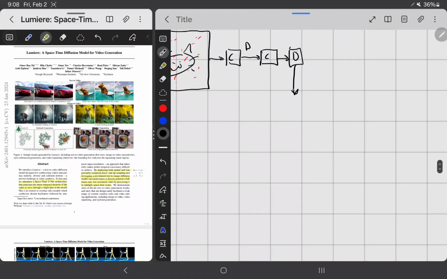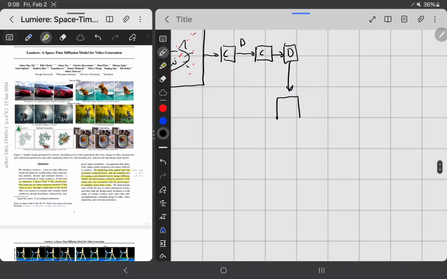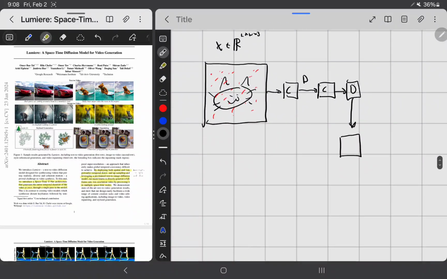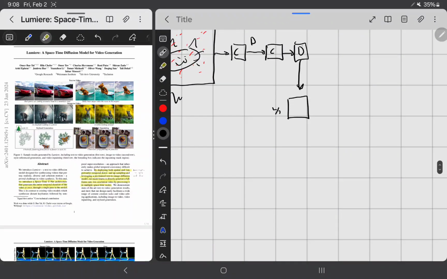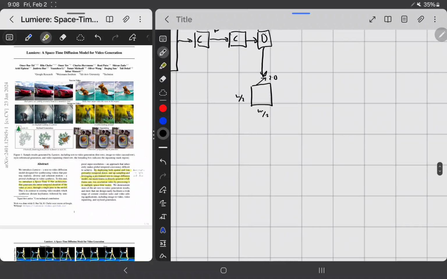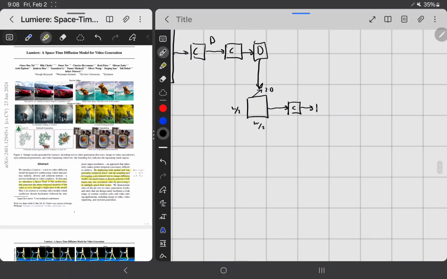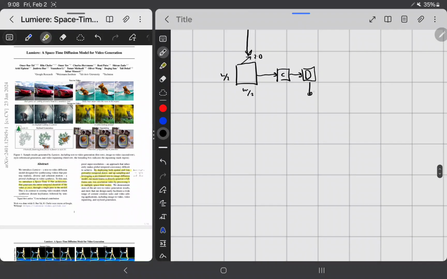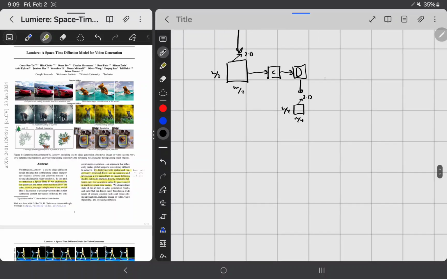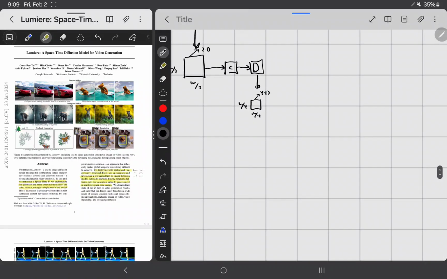So you have your downsampler, and the downsampler gives you your compressed features here. If this is L by W, then this would be L over 2 by W over 2. But it also has 2 times D channels, or something similar to that. You increase the number of channels as well. You then send this through another convolution block, and then another downsampler block. And you get out another set of features, which is L over 4 by W over 4. And then you would have 2D features, or 4D features, something like that. So you upscale the number of features again.